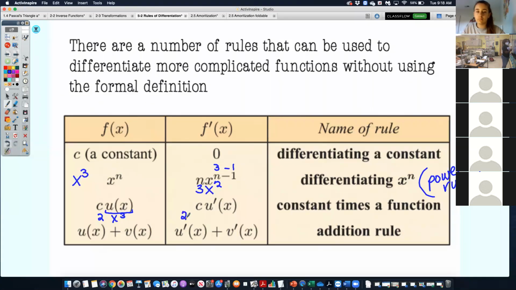Since the constant's 2, and we already know that the derivative of x to the third is 3x squared, then we just multiply the 2 constants together to get 6x squared, okay? So anytime there's a number in front of any base to a power, you just multiply the exponent and that coefficient together and continue to subtract 1 from your exponent.